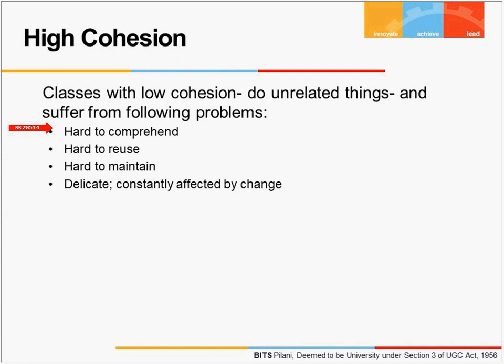A few questions are coming up. Let me just pick up that. So it says, could we say that cohesion is single responsibility? Yes, it is the single responsibility principle. Right? So high cohesion is the single responsibility principle. All these patterns and principles have been given by different researchers with different names and different wordings, but all of them lead us to the same solution, right? And in the next session, we would be picking up the SOLID principles. The last topic is left for us, and in the SOLID principles, the single responsibility principle is the first one that we would look at, and which says that the class must have high cohesion. It should be responsible for carrying out a single task, right?